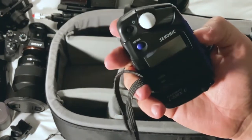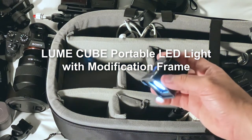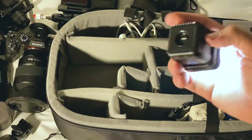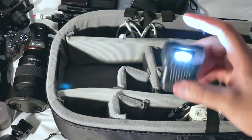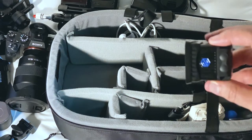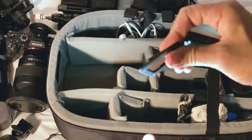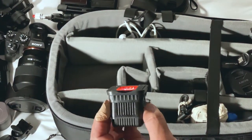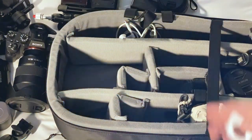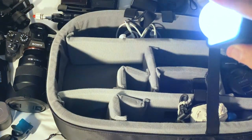I also run my light meter — this is a Sekonic, super simple and super light. Does the job and it comes with me everywhere I go. This light right here is the Cube — super bright, with 10 levels of intensity, super compact, and it has a built-in battery that lasts very very long. The good thing is I have it with this flange adapter that allows me to mount gels or diffusion domes. The gels attach magnetically — so now we have red, now we have blue. They really stack up nicely. Here's how it looks with a dome for a much more diffused light. I bought four because they have different levels of diffusion, and this one is the one I like the most.